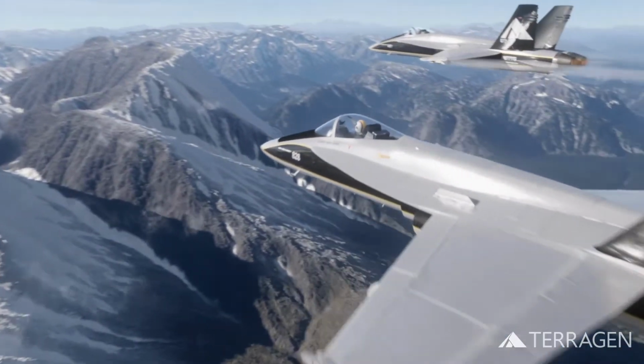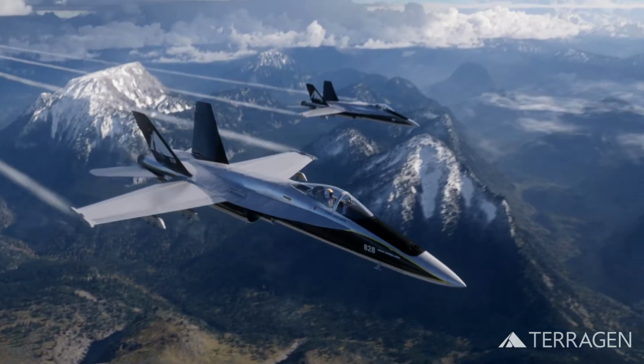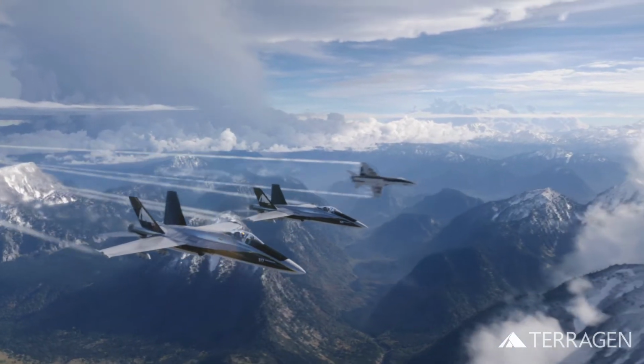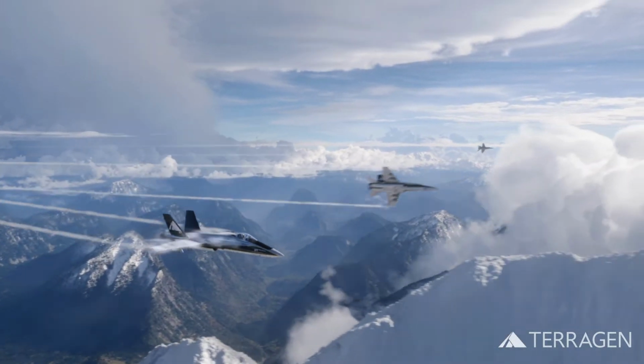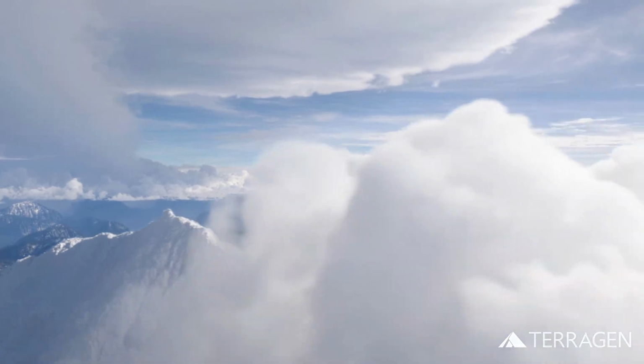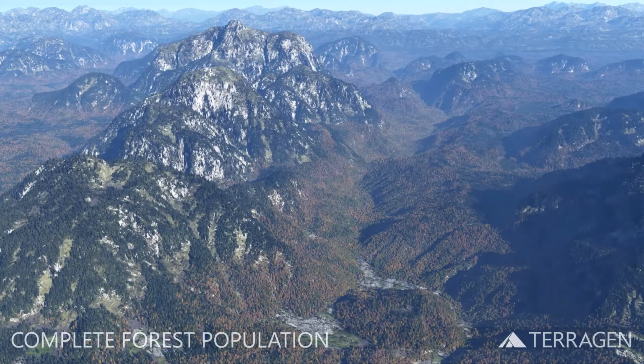Our goal is to create the feel of a Pacific Northwest forest, and we'll do that by choosing 3D objects of trees and shrubs native to that area, and then use Terragen's population feature to generate millions of copies or instances of these objects across the terrain. In this video, we'll provide a step-by-step overview of the population process, and in the following videos, we'll address the specific challenges faced in creating forest populations for the shot.